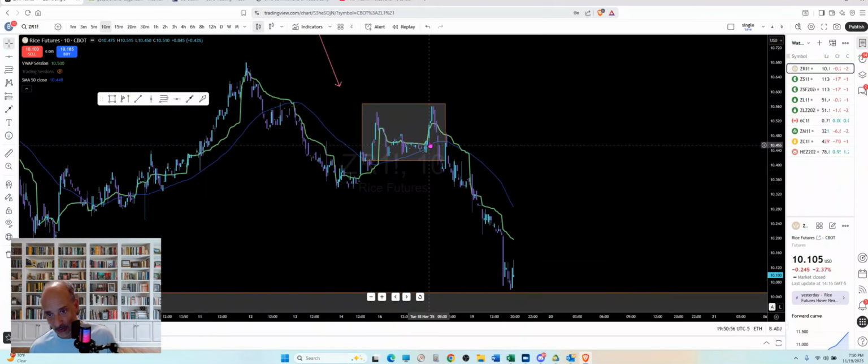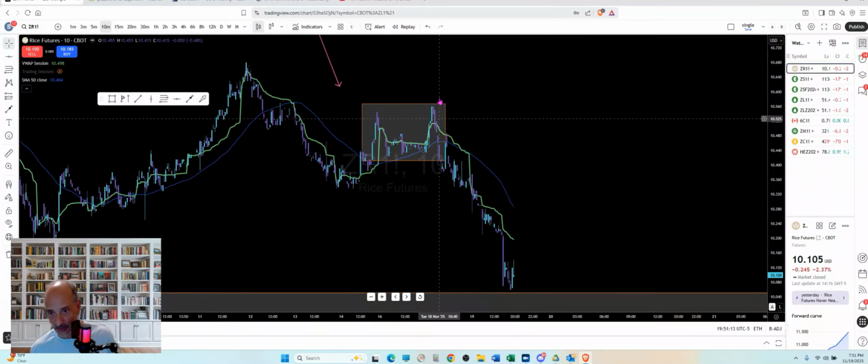And so, yeah, I guess you could say there's a little scalp right here, but I would have skipped this because the higher time frame is still showing a downtrend. And you can see once price did start coming back down, this move is like, what, 4 or 5 times the length of this little tiny scalp.